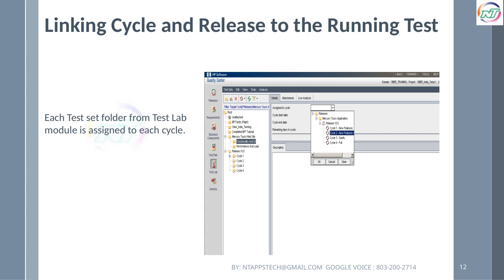It helps keep track of what testing is happening at each phase of the release cycle, so teams can monitor progress and coverage easily. For example, in the image you can see how the test set for Mercury Tours is assigned to a specific cycle like Cycle 2, New Features. This connection between test sets, cycles, and releases ensures clarity and control throughout the testing process. Let's move on to the next slide.